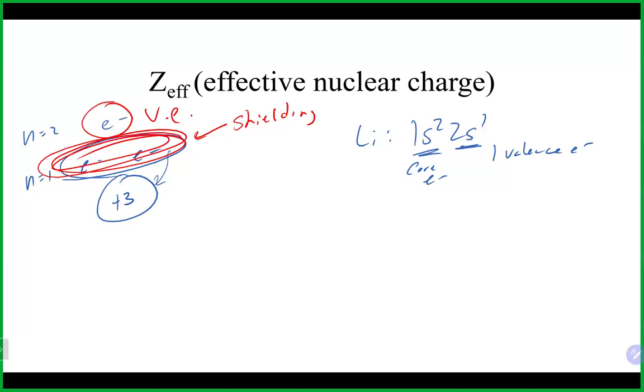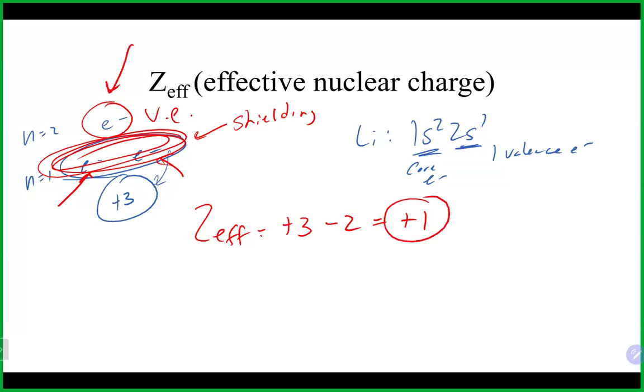And you could actually figure out the effective nuclear charge, which is essentially what that electron is feeling. You could take the positive charge from the protons and subtract it from the number of electrons that are shielding. So there's 2 below it. Instead of that outer electron feeling a +3 attraction to the nucleus, it's actually only feeling like a +1 attraction, which means it's not going to be pulled in as tightly to the nucleus because it's not feeling as strong of an attractive charge.